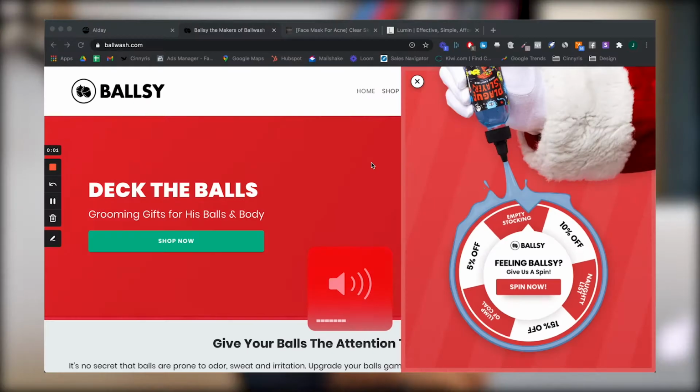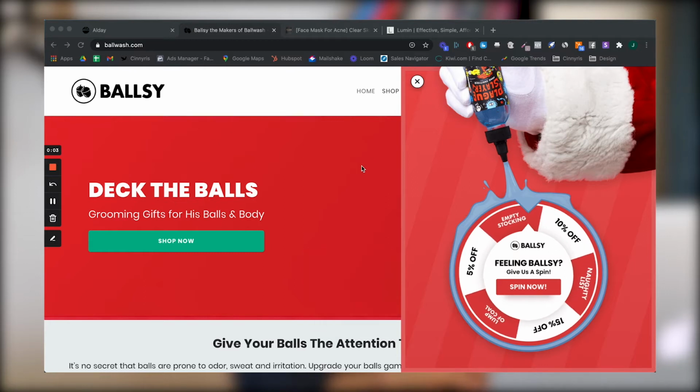They're also very, very brand new, but they do a really comprehensive job with their digital presence in terms of their website, also their paid advertising. So as soon as we jump into their website right here, the first thing you'll notice is this pop-up right here, which I thought is very brilliant.